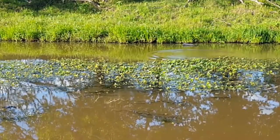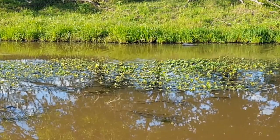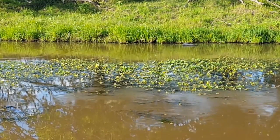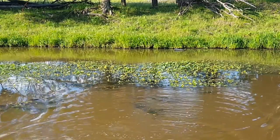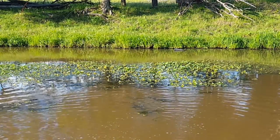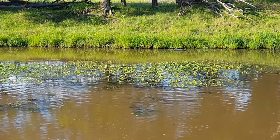That should be right in front of him. Nope, right behind him, but he turned. There, he got it. He got it. And that jump. There it is. And like I said earlier, no slack. Oh, there he goes again. If they get any slack, they spit it out somehow. It's a lot of fun, though.